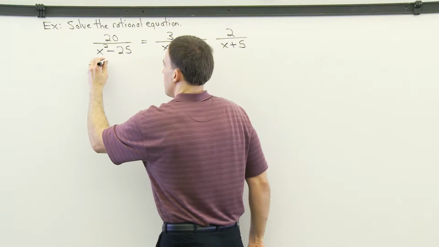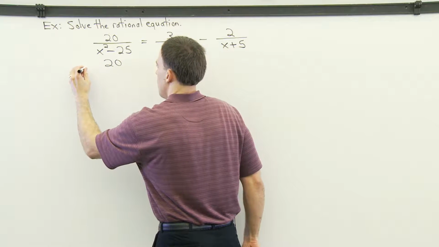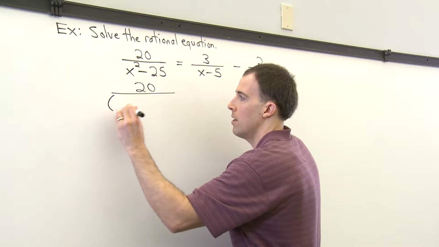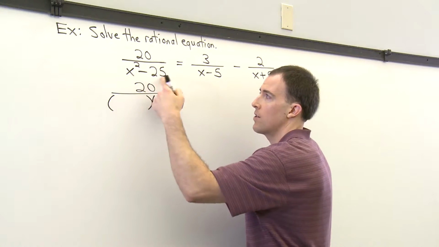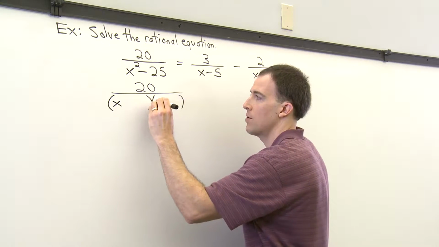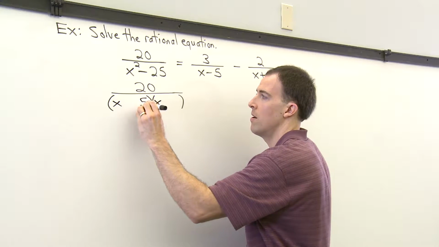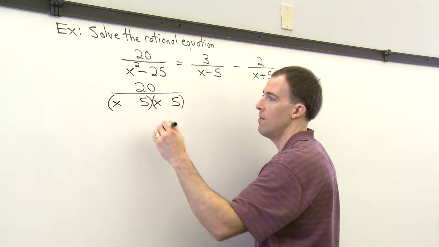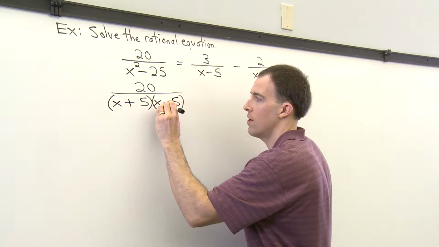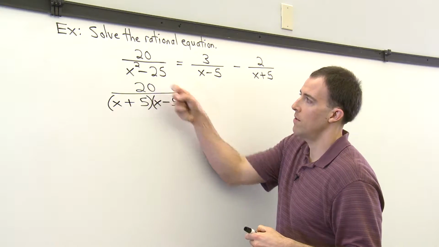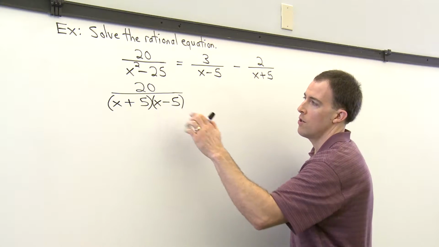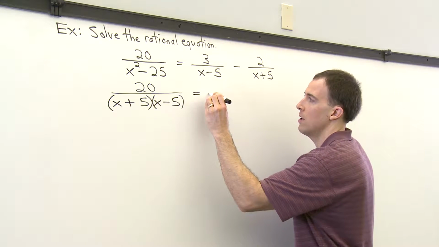This first denominator is a difference of squares, so it can certainly be factored. I'm breaking open two sets of parentheses to factor it. To get x squared minus 25, x times x would make x squared, and then 5 times 5 is 25. With differences of squares, one of the signs is always a plus and the other a minus. Positive 5 times negative 5 gives us negative 25. So the first denominator is factored completely.